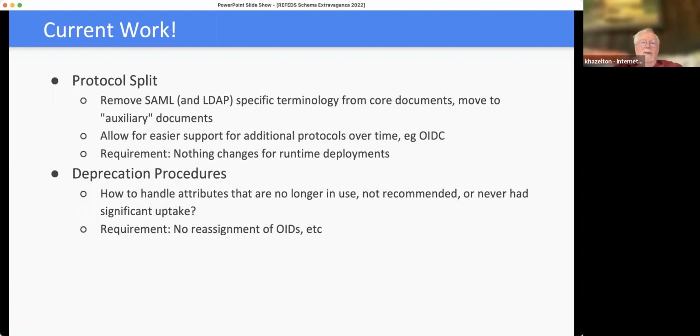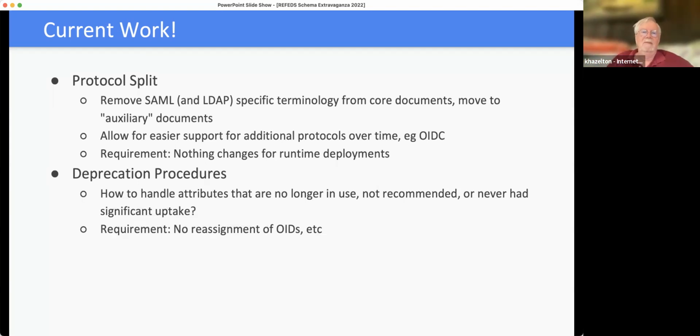So all of those considerations led to this idea that wouldn't it be great if we had a representation of the schema that didn't restrict itself to one particular schema or protocol language.